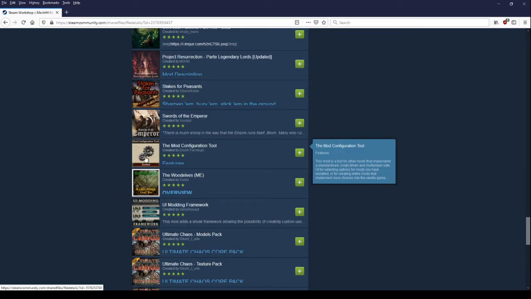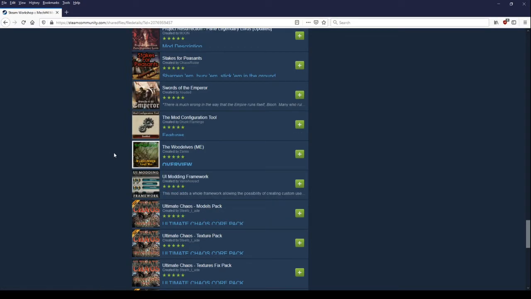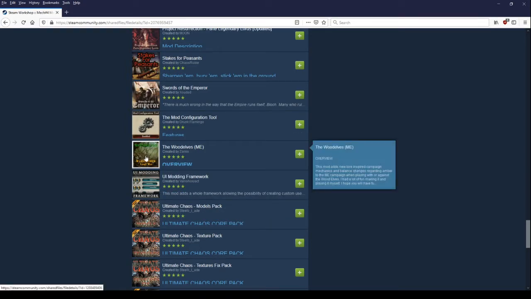Mod configuration tool. This adds a UI which pops up at the beginning of a campaign if the faction you're playing as has any mechanics which would utilize that. I forget which factions I have which do that. It's hard to remember all this. The Wood Elves, Emmy, currently, will be seeing some of this in my Arguilan Durthu campaign.